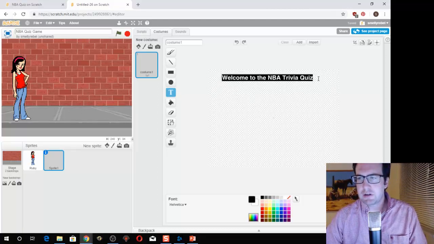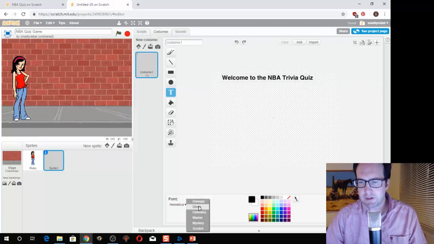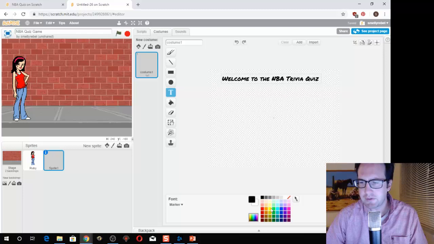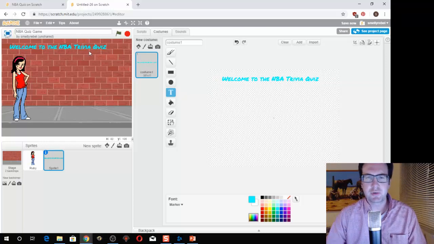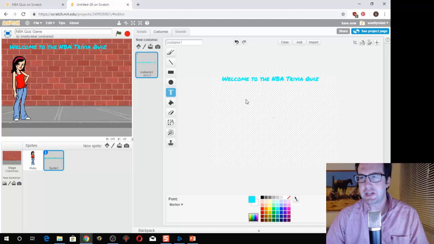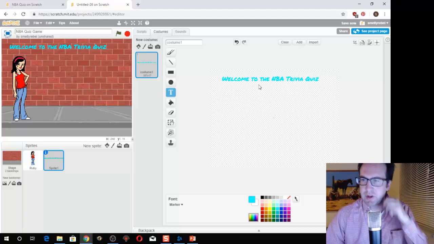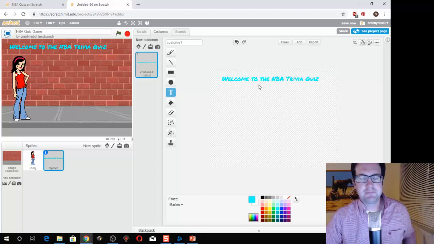And then, let's see here, what font? I don't know what that font is. Oh yeah, they just use the marker font. That's what's set up here. And then we go with this kind of color, so you get something that looks like this. I'm just going to move it over here. This color shows up pretty well on the brick, so it looks decent. Then you can adjust the size and things of this if you want. If you want to use a different font or color, that's totally fine.